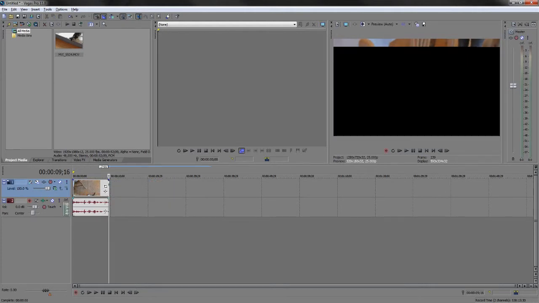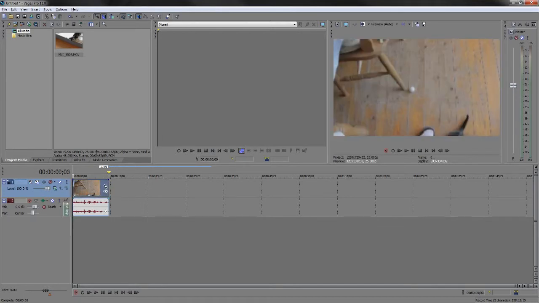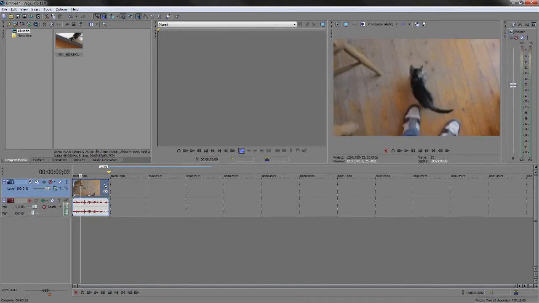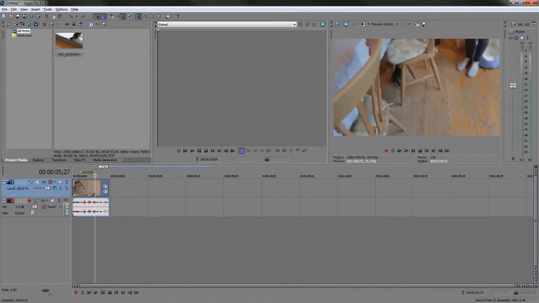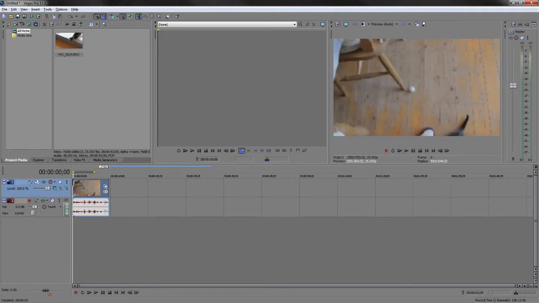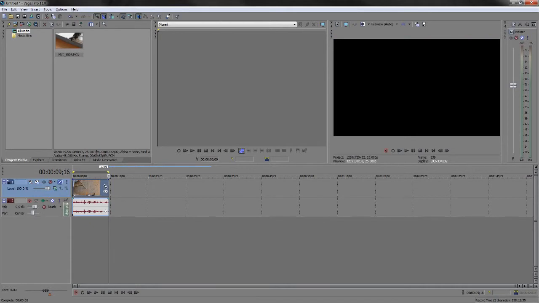If you press I and O, it sets in and out points. You can see that little thing just jumped. In and out point is a render area. It's an area that when you render it, that is the area it will render. So even though I've got all this footage, if I set an in point here, an out point here, it will only render this gap. However, I'm going to, for the sake of this, just render the whole thing like this.